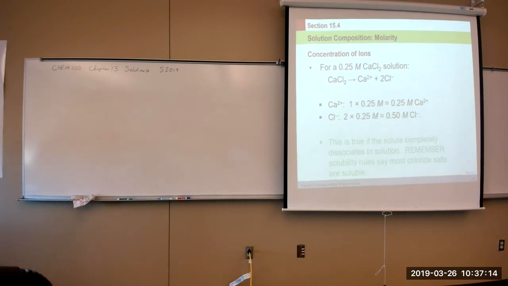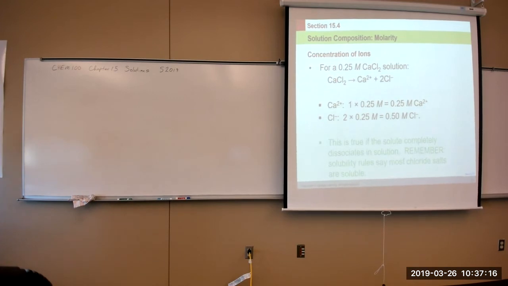Now, why is that important? Well, from a physiological standpoint, if you want an isotonic solution for your patient, and you know that 0.9% sodium chloride is isotonic, well, if you say, oh, I don't have sodium chloride, I'm going to use calcium chloride, so let's make up 0.9% calcium chloride, you're going to end up with 50% more ions in that solution than needed, and your patient could be in trouble because that's a hypertonic solution. It'll draw water out of their cells.